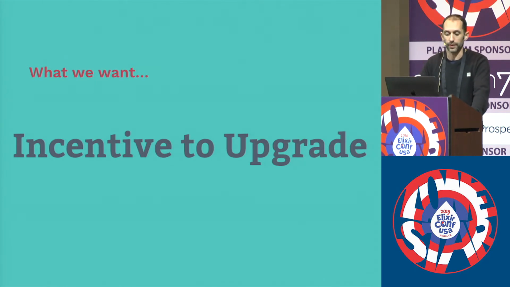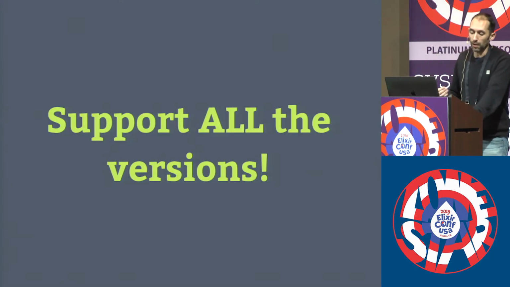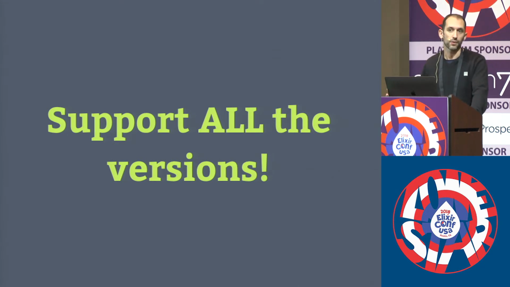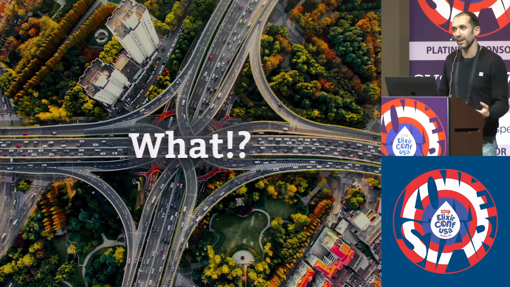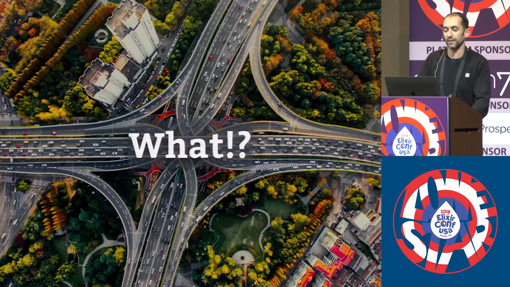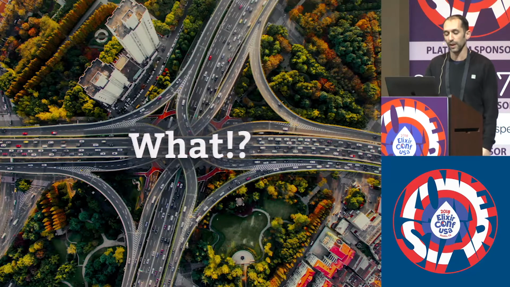So what do all of these things mean? To keep us happy, we need to release multiple versions so we can work in an agile methodology. But to keep our users happy, we need to keep all those versions stable and not change. So we basically need to release all the versions and support all of them, which sounds like a terrible idea. It sounds like we're going to have a spaghetti code base where there's lots of different branching, lots of different versions. Doesn't sound like a good idea.